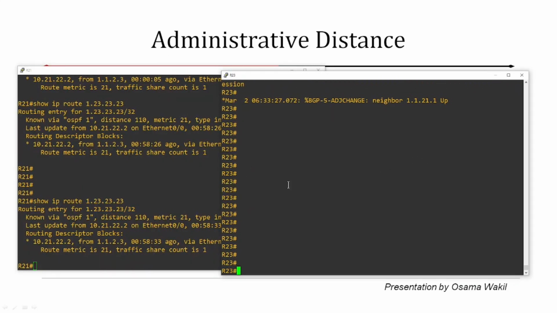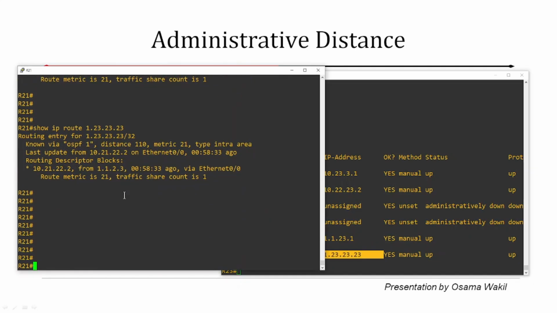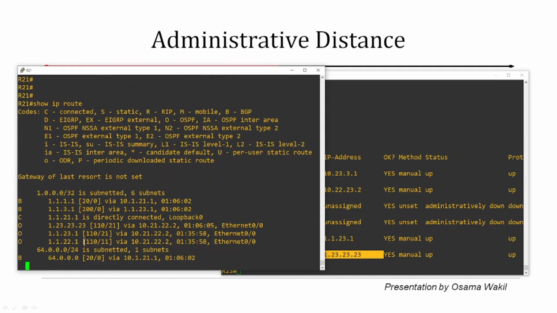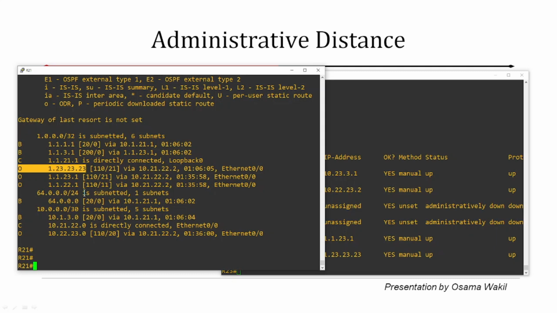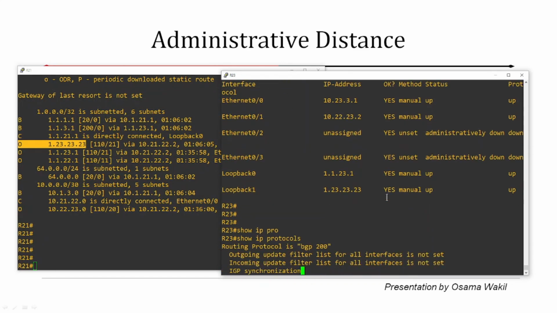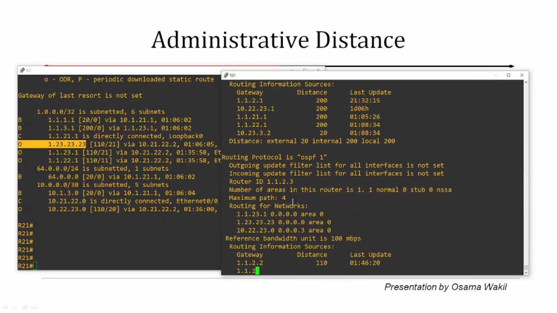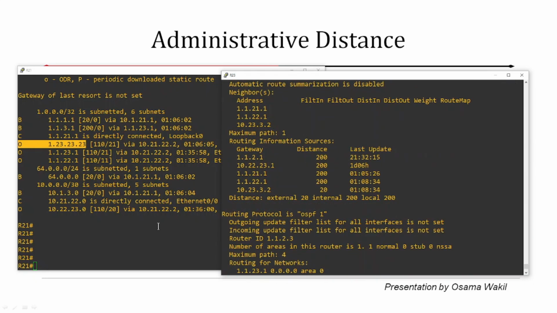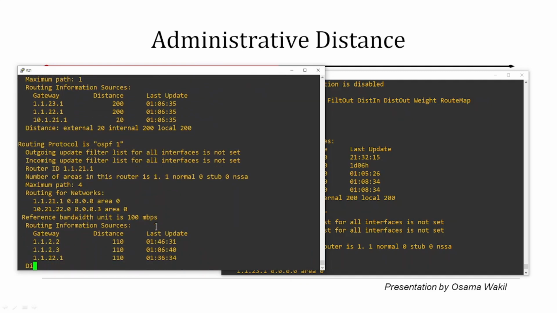Let me jump on to show ip interface brief. You see, I have a loopback created over here, which I call 123.23.23. I'm just taking it as an example, and we run show ip route. In the routing table, we do have this entry, and it's being learned via OSPF, because as I told you we have iBGP also running over there. So let's go into show ip protocols so that I can show you what we are running right now. We see that we have BGP and also OSPF running. OSPF is advertising 123.23.23, and in the same way over here, show ip protocols, we have BGP and we have OSPF running.